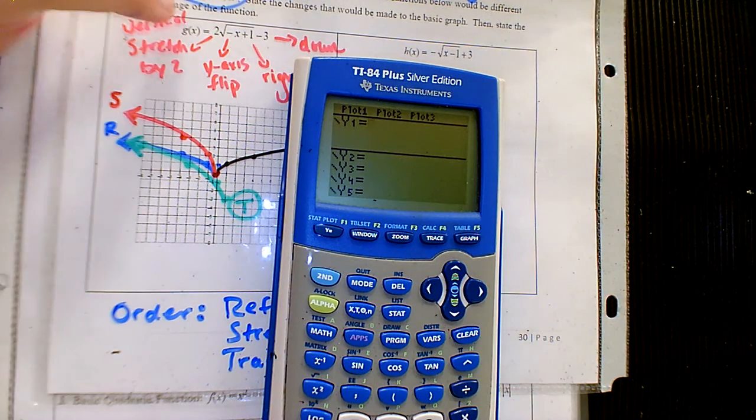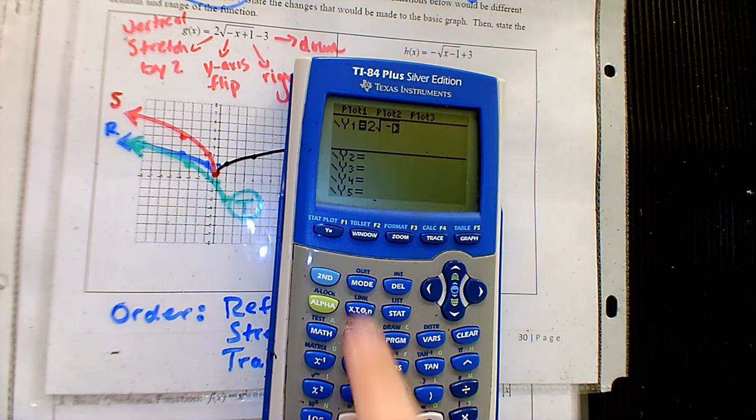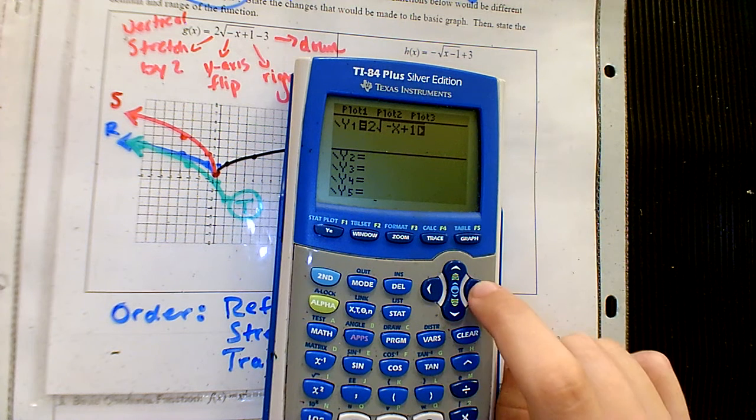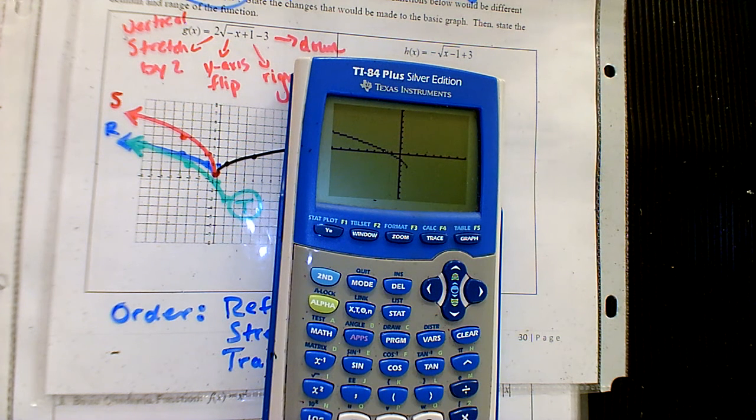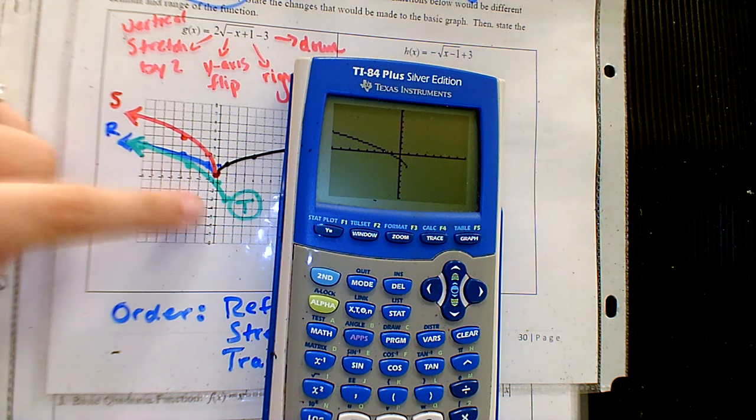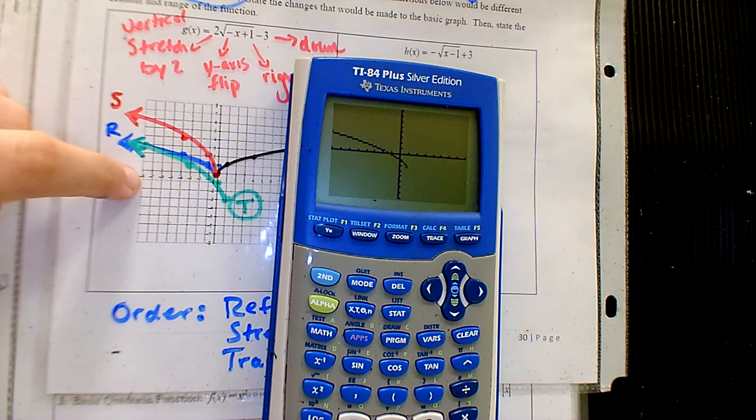All right, so y equals, we'll clear anything out and we'll type in the equation at the top. Now remember, to get out from underneath the square root symbol, you're going to have to use the arrow button so the square root stops, and then you can type in -3 on the end. I say that's pretty good. That looks like the green graph, right? That we said was the final one. I'd say that's pretty good.